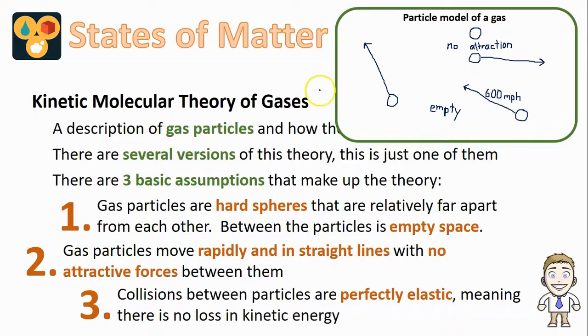And an elastic collision means that there is no loss in kinetic energy. So I'm going to add one fifth and final particle here, and its motion is going to be drawn towards this other particle so that they will be shown to collide with each other. So after the collision, these two particles are going to bounce off of each other, moving in opposite directions. So maybe this particle goes this way, this particle goes somewhere up this way, but what's important is that the kinetic energy of the particles after the collision in total is exactly the same as it was before. This tells us that gas particles, if they can't ever lose kinetic energy, they will never ever stop moving.